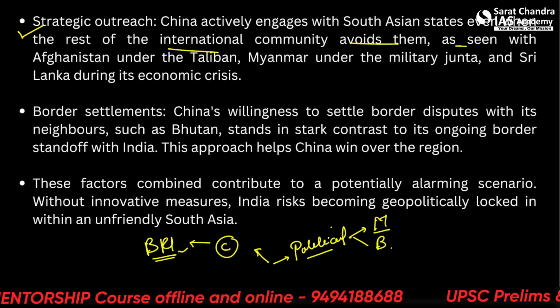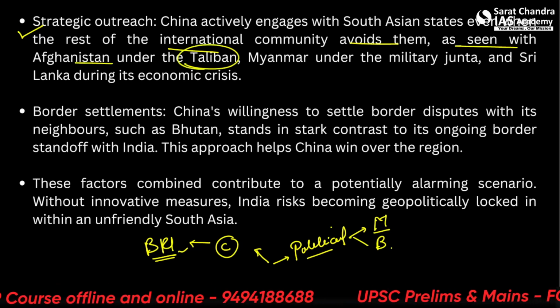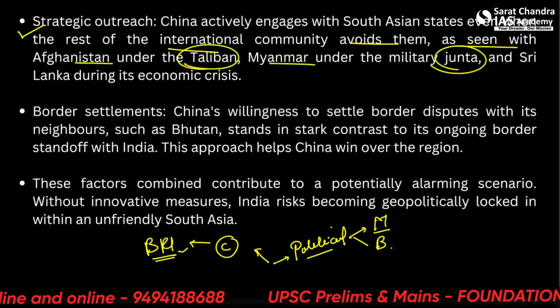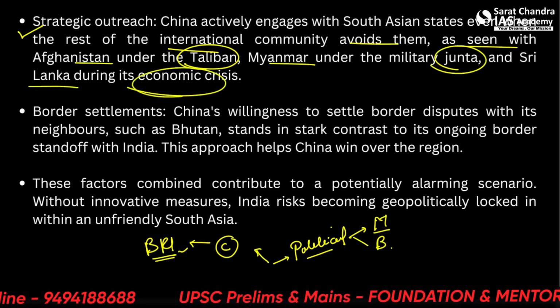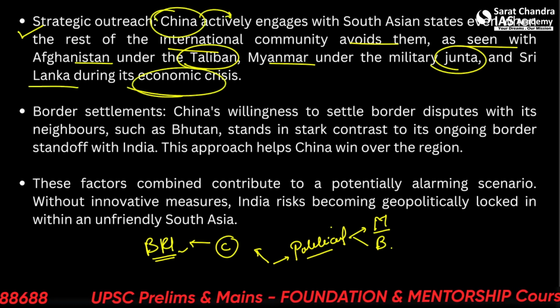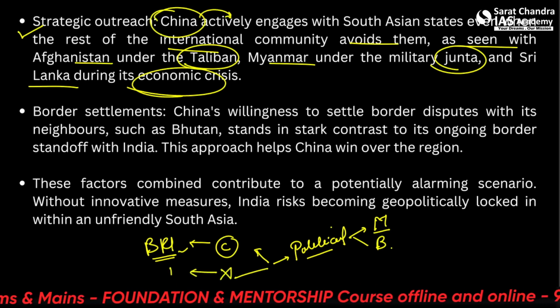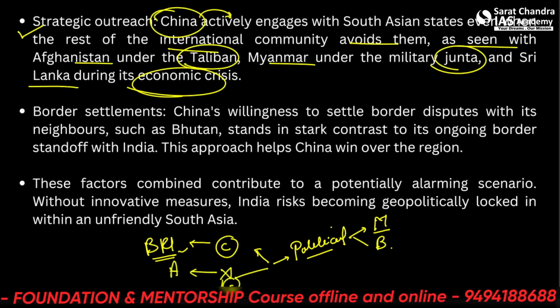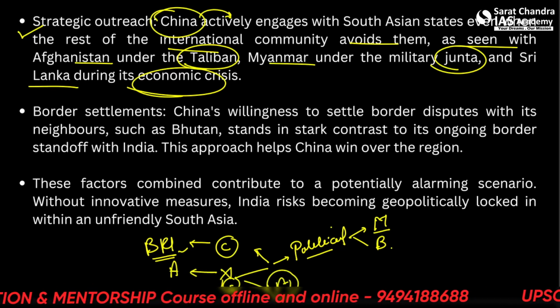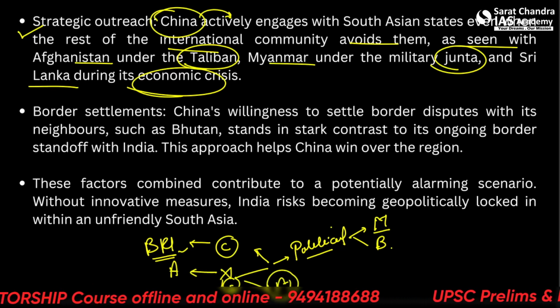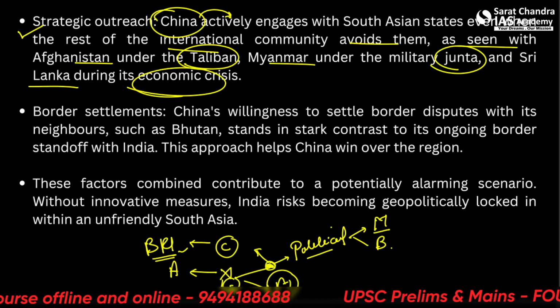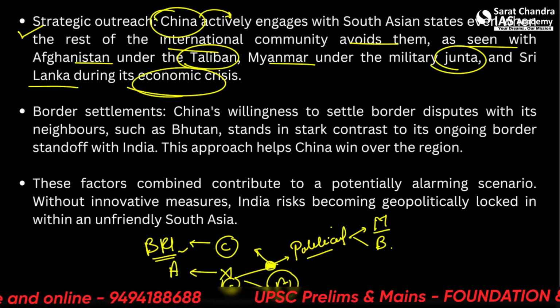Which countries? Let's say, as seen with Afghanistan under the Taliban, Myanmar under the military junta, and Sri Lanka during its economic crisis. So, China actively engages with these countries, while India is not sharing any relationship right now with Afghanistan, with Sri Lanka, let's say, or with Myanmar. So, this is essentially blocking out some neighboring partners because of what's going on in those countries individually.